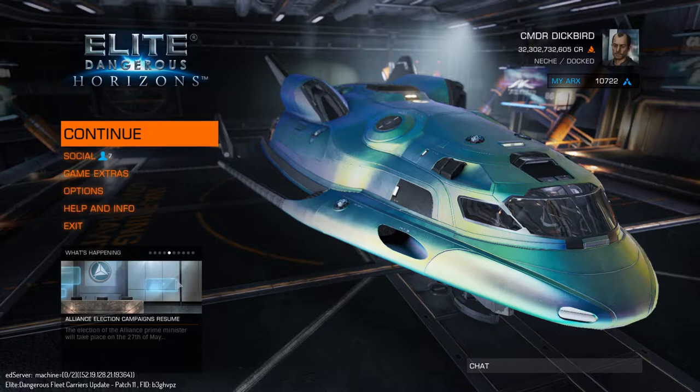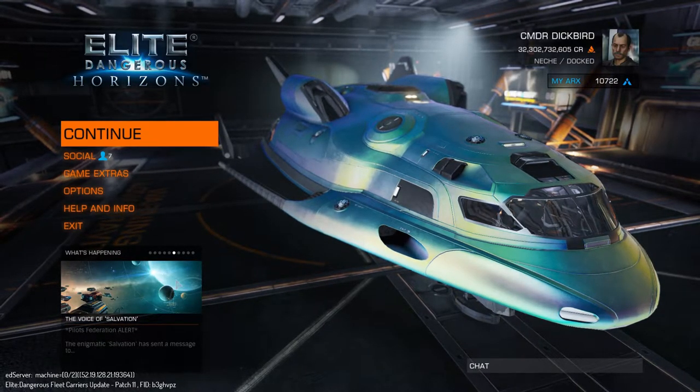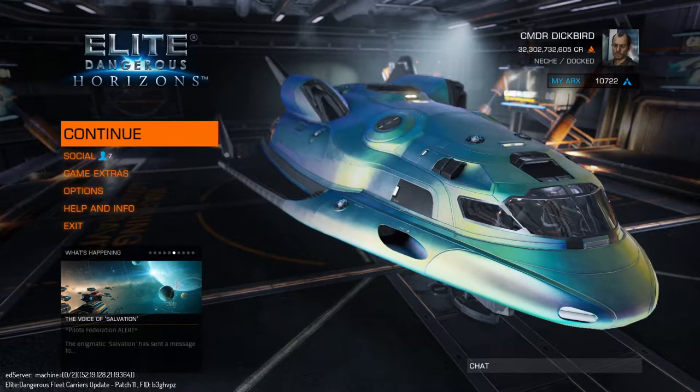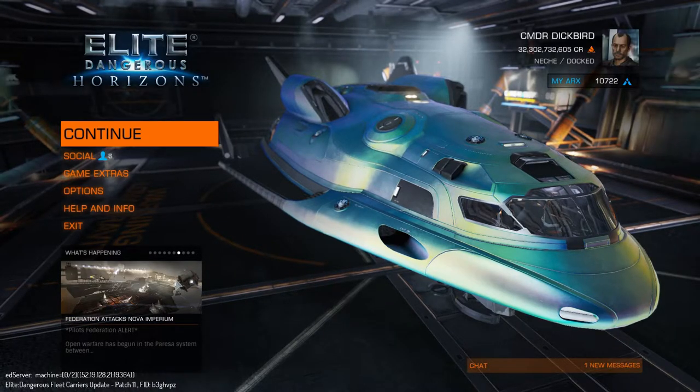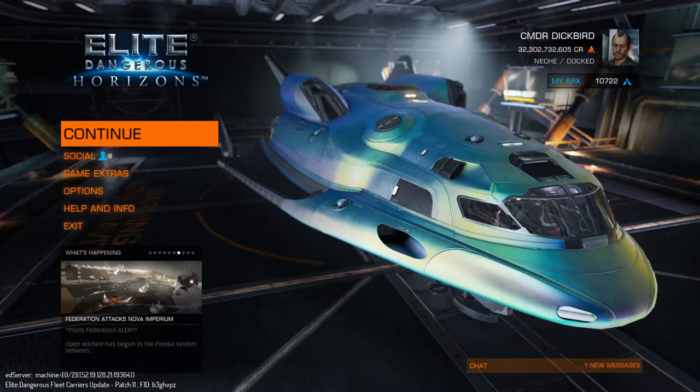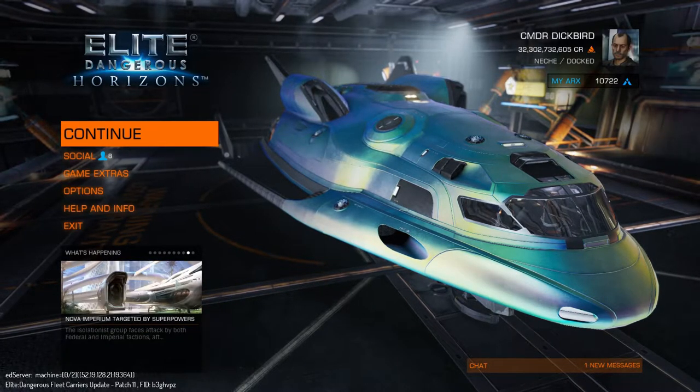So, last week I managed to post something about an Anaconda that I had put some shock cannons on, and I'd combined them with multi-cannons, and I was having a lot of fun in PvE with that. And I'm always hoping, at some point, to get around to improving my game in some way.